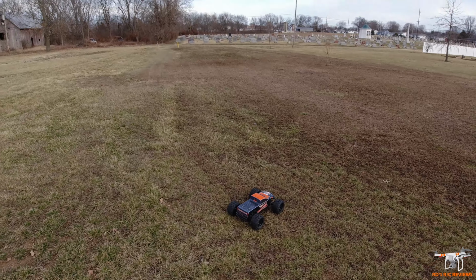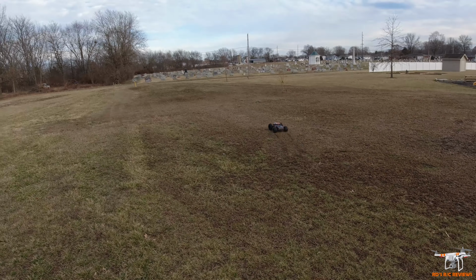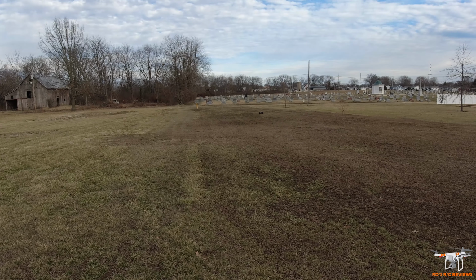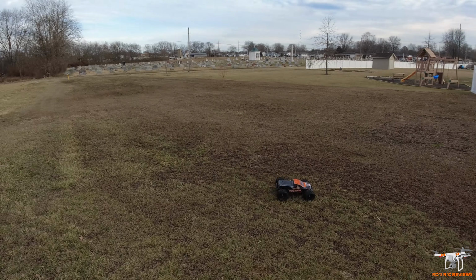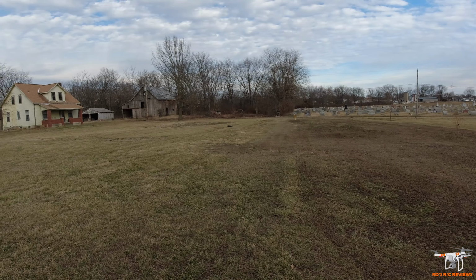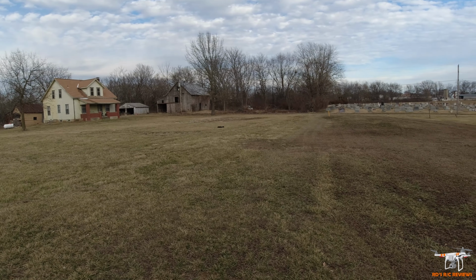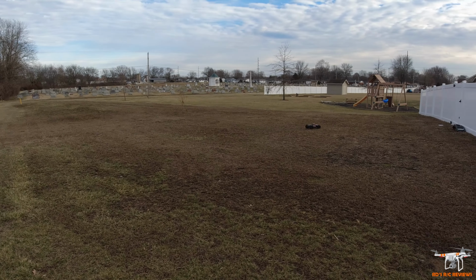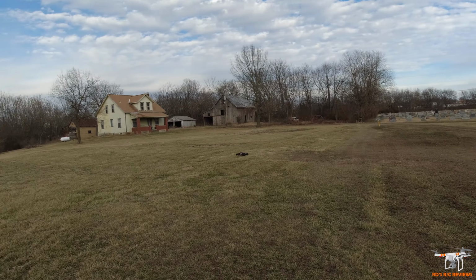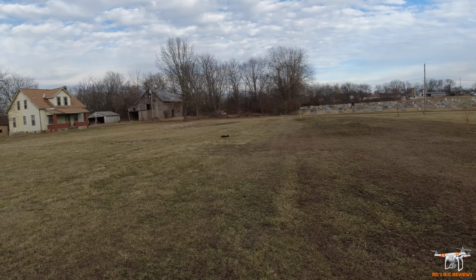So let's get this truck out here. This thing does 40-ish miles per hour, somewhere around there. It really hauls. This is by far my largest RC truck and probably the best basher that I have. I mean, I don't have to worry about going through too tall of grass or something around here. It flies. But yeah, the gyro should help keep this on a straight line. I've been trying to adjust the trim here because I don't know if I ever got the trim adjusted for the new servo.